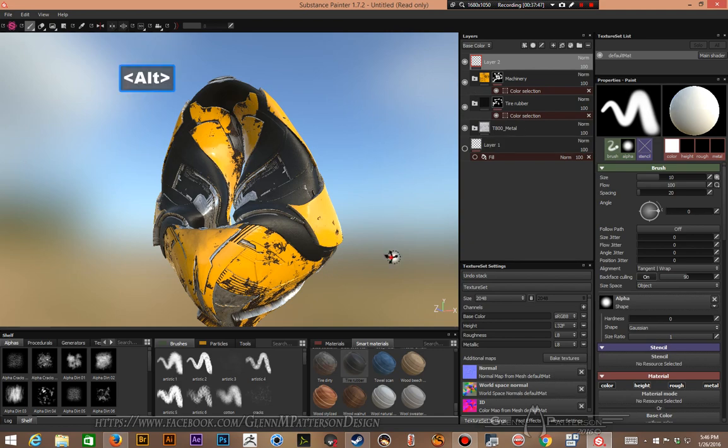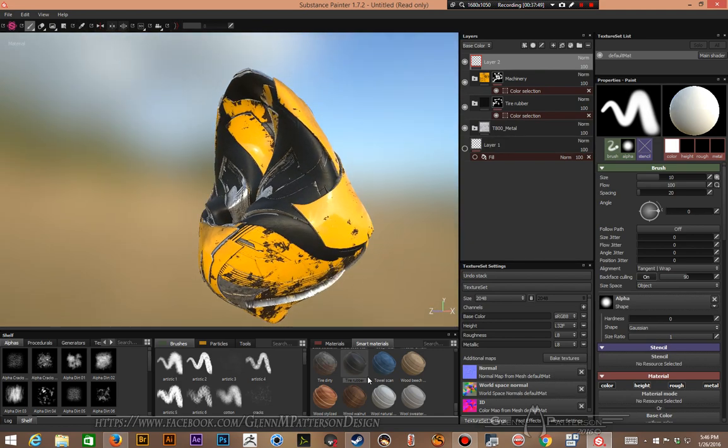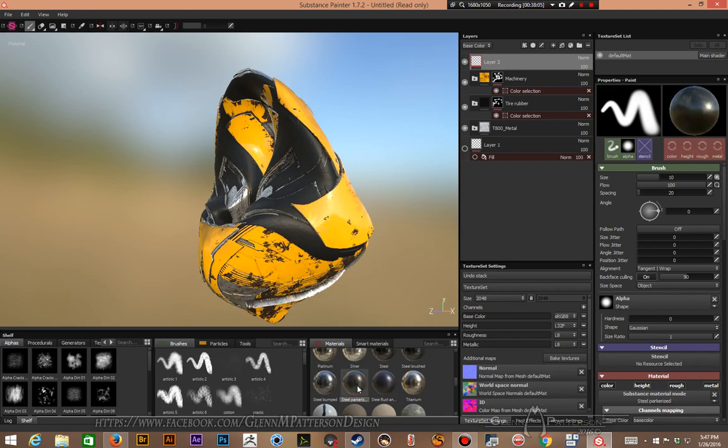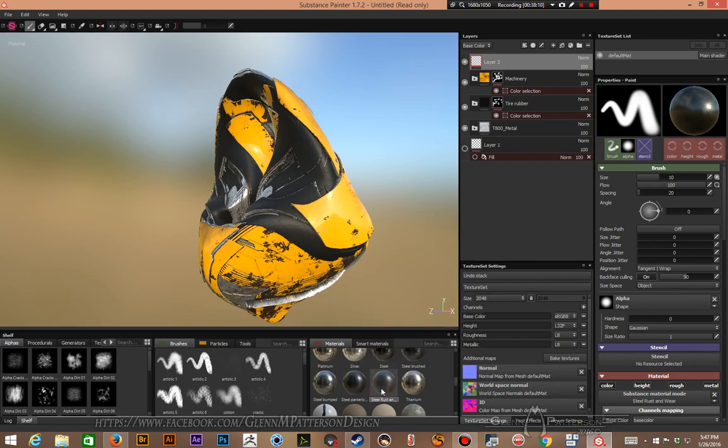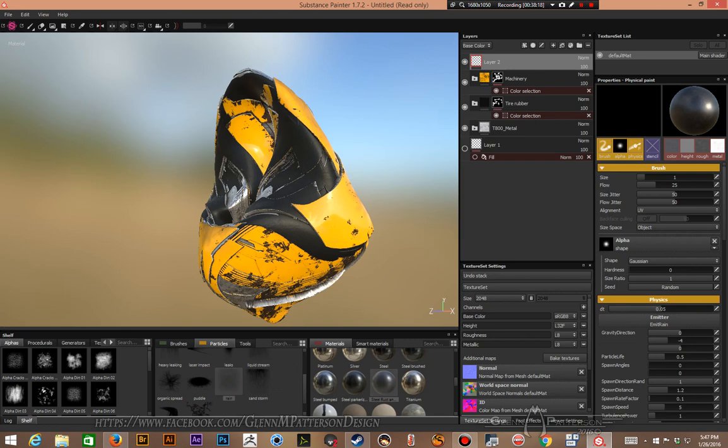We can add a quick grime layer to it. What I like to do is get my materials, go down to steel. Just gotta find it. There we go. Right here. I like this steel Parkursky or something like that. It's a weird name. Or you could do rust and wear. We'll do rust and wear. And pick a particle. And usually what I'll do is I'll do rain.